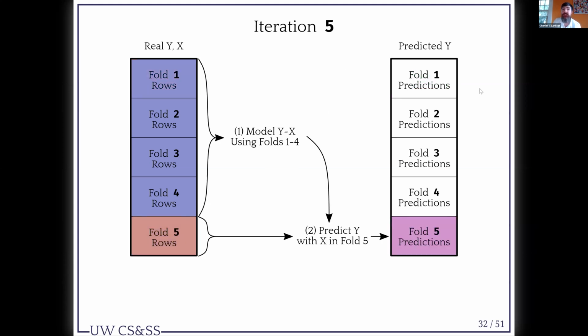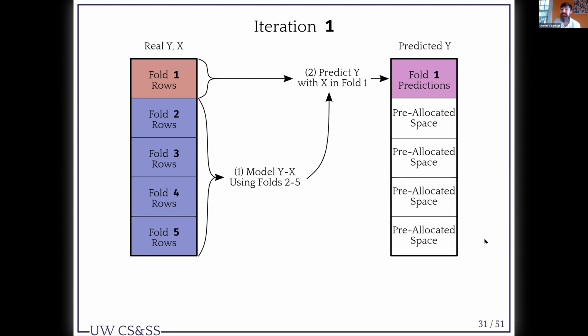So at the end, we're now leaving out fold 5, predicting fold 5, and we filled in each of these pre-allocated spots with predictions for their corresponding rows. Okay? Does that make sense? Ish. We're going to basically do this. If it's 5 folds, we're just going to predict 5 times. We say, fit this model, predict, stick it here, then here, then here, then here, then here.